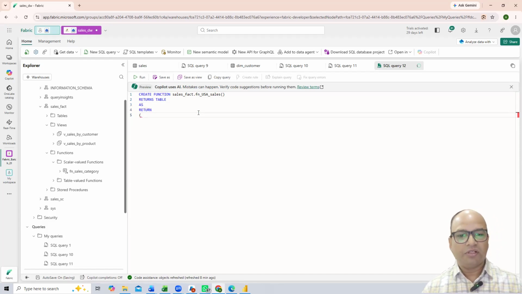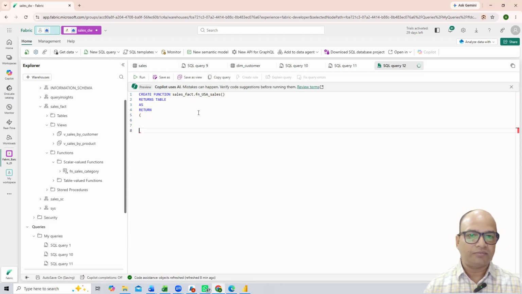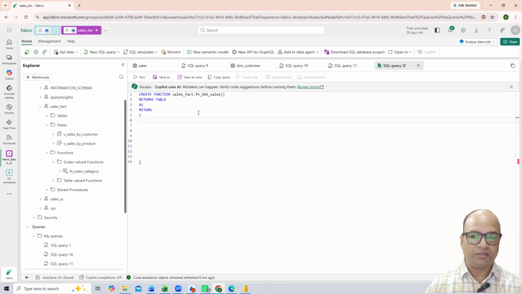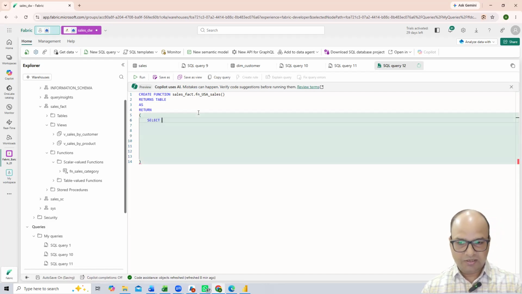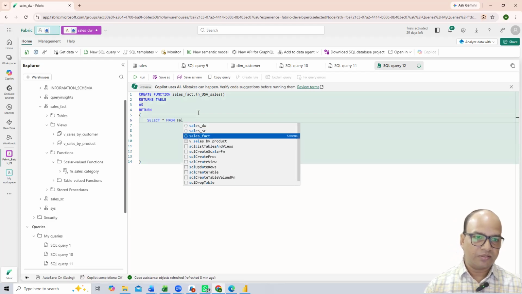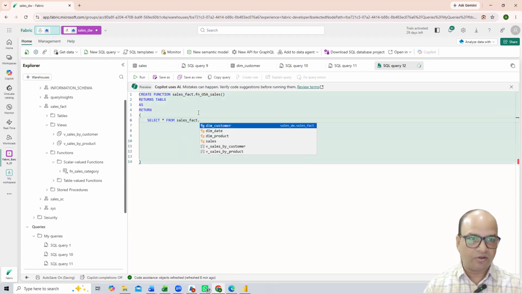Now inside this block, we will write our query or logic here, right? So we are just saying select everything from sales fact dot. Okay, we have this inside the view, right?